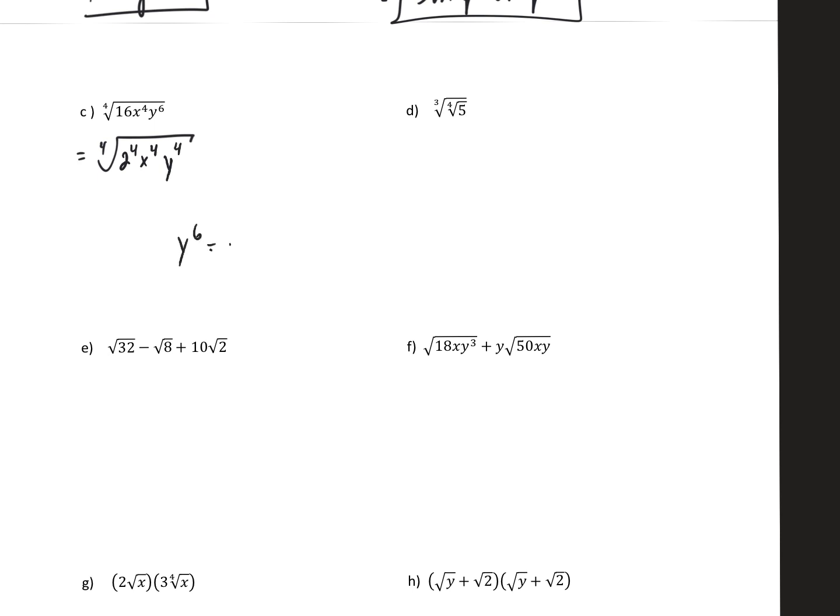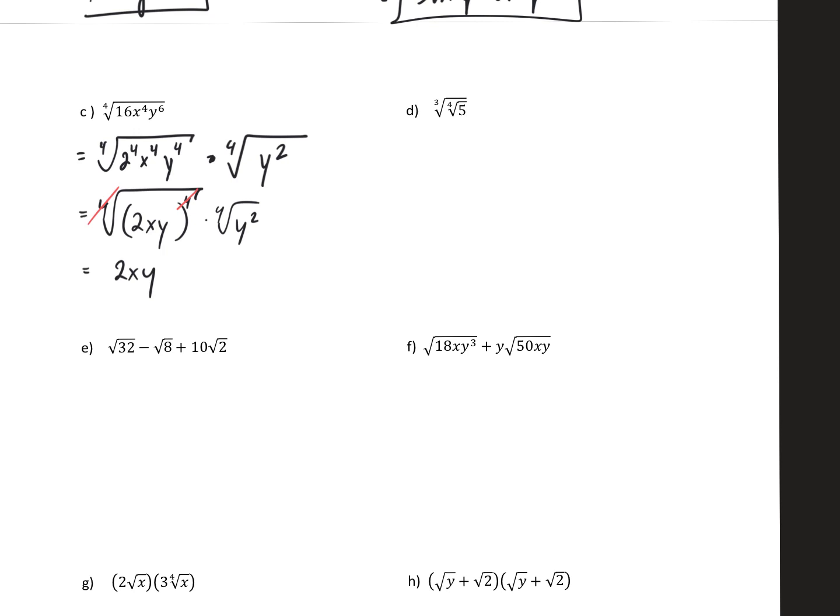So y to the 6th is equal to y to the 4th times y to the 2nd power. So the leftovers would be y to the 2nd power. That one went there, and that one went there. Again, we split the y to the 6th up into the perfect 4th root values and then the imperfect values. So rewriting this is the 4th root of, and again, I just like to rewrite everything so you can see that it's all to the 4th power, times the 4th root of y squared. And that's going to be, well, let's see. Those cancel and they're left with 2xy.